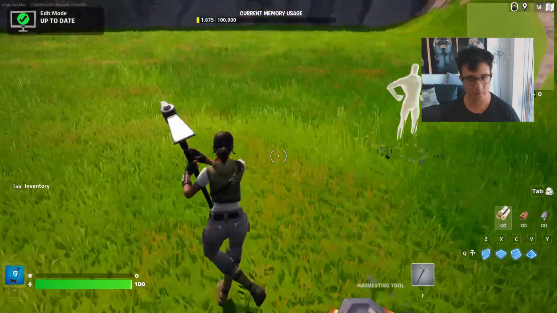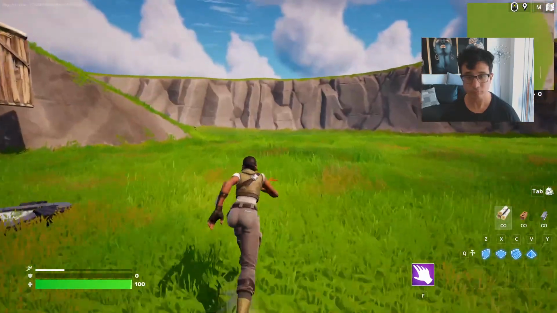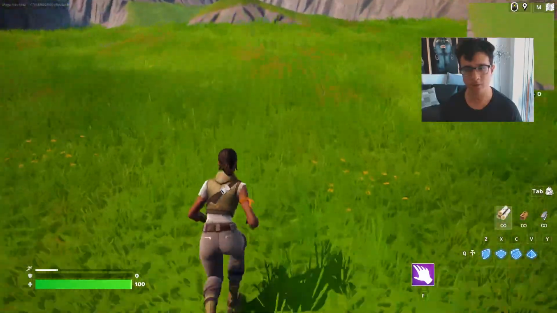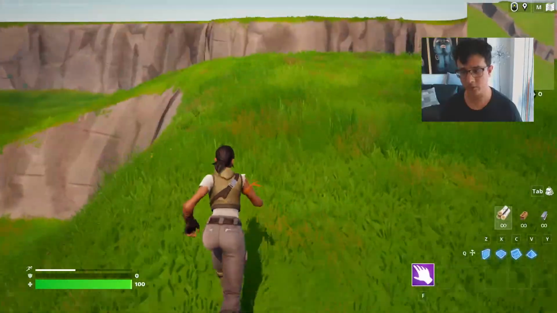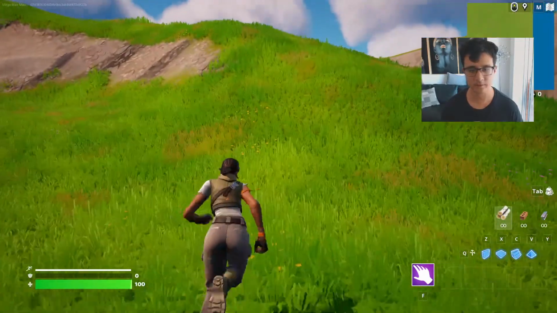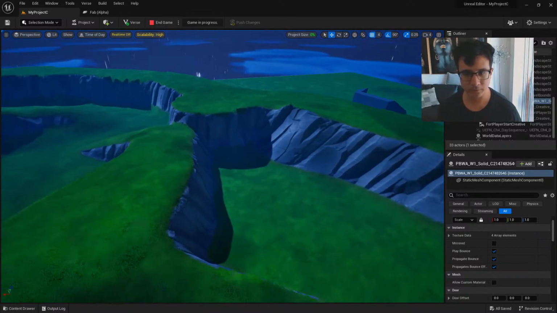Oh, let's see what's the game mode. Wait, let's start the game. Because apparently I don't have any game rules or whatever. So I don't expect anything to happen really. I cannot build because I don't have, oh, I do have infinite wood. It's very nice. I don't think it's limiting.